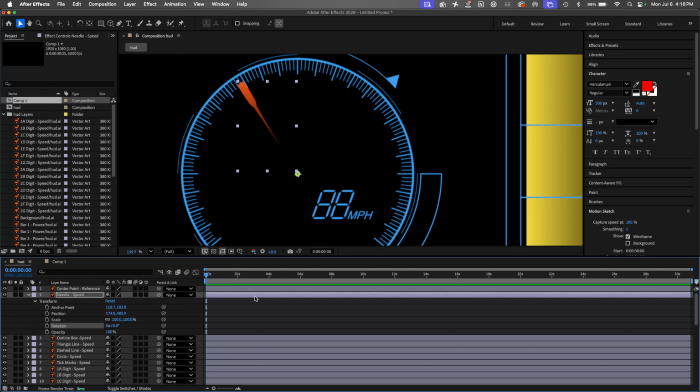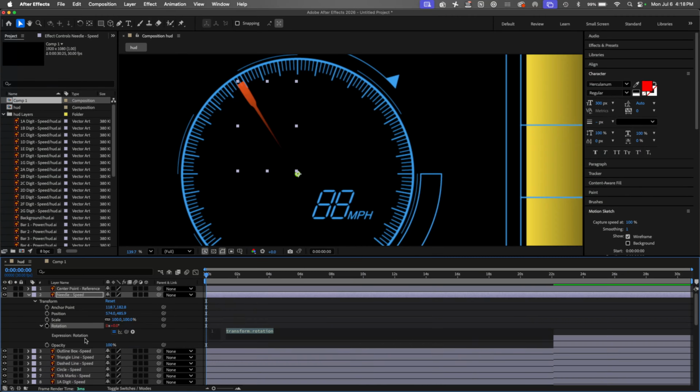Now, in the stuff that we're doing, I don't need this to be any specific thing, but I do want it to move. So I'm going to add a wiggle expression to it. To add an expression, you Option or Alt click on the stopwatch, and that opens up your expression menu. If you don't hold Option or Alt when you click, it'll delete all of your keyframes. That's a really important thing to remember.